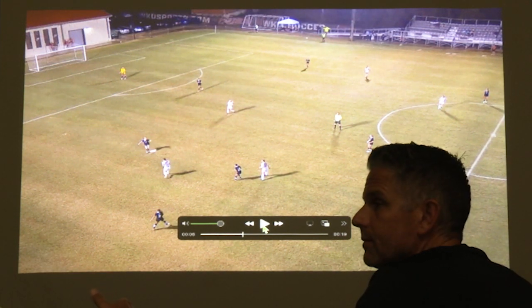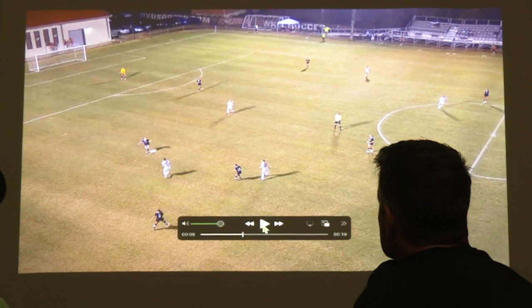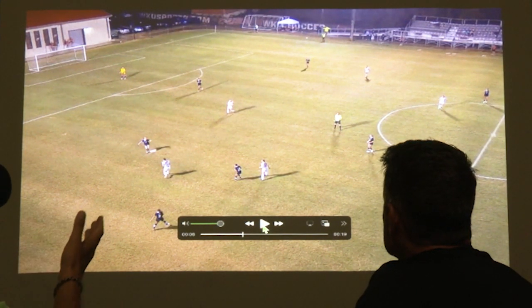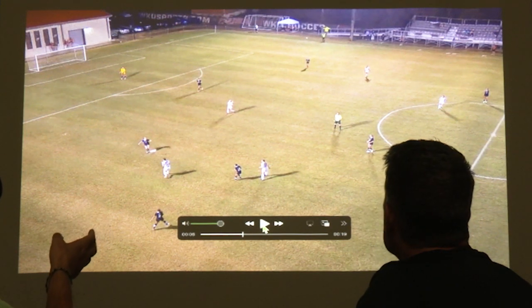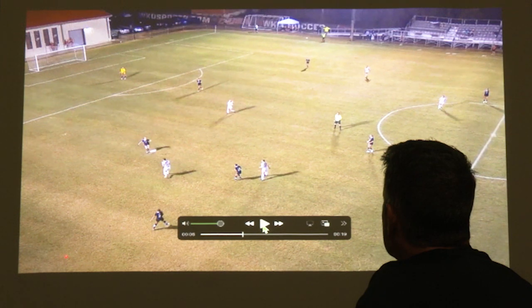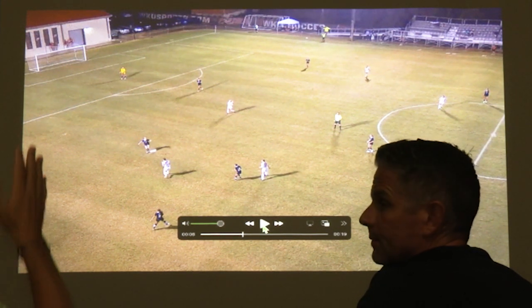Where is the available space? And again, Western does a pretty good job of pressing. They have pretty much all the space and all of our players closed off. Can we pop out here and keep it? We probably could, right? But then she's still going to be under a bit of pressure. But because we knew that we have some quick players up front and we could drop the ball in over their back line, because there's a lot of space in there, we can run onto it and we can create a good chance to score. That is exactly what we do here.